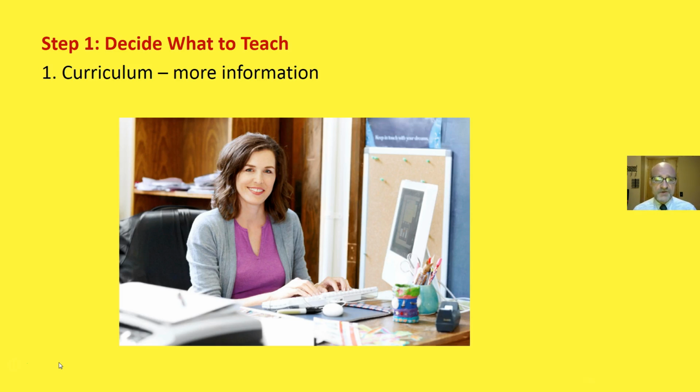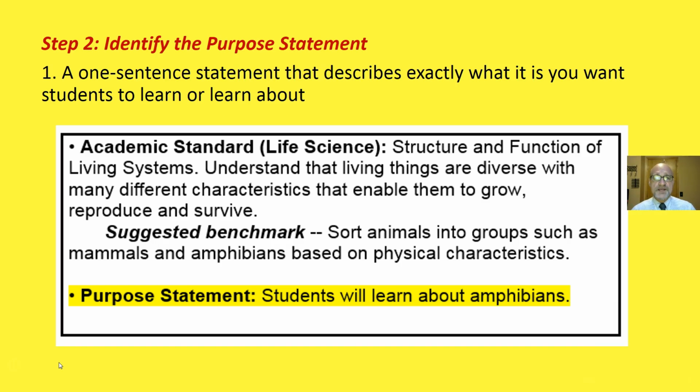Even though you may have a curriculum, it is very common for teachers to have to get more information. Even when I was teaching 2nd grade, we had curriculums, but I had to get more information from books or the internet to make sure that what I was teaching made sense. And I know my students more than a curriculum does, so I knew what my students were interested in and capable of learning. So you must decide what to teach. Often this entails getting more information or organizing information.